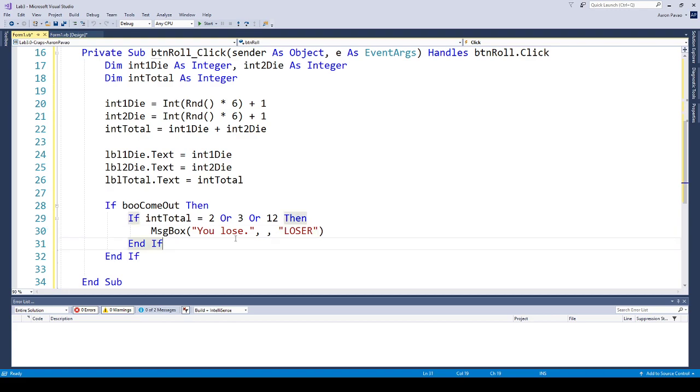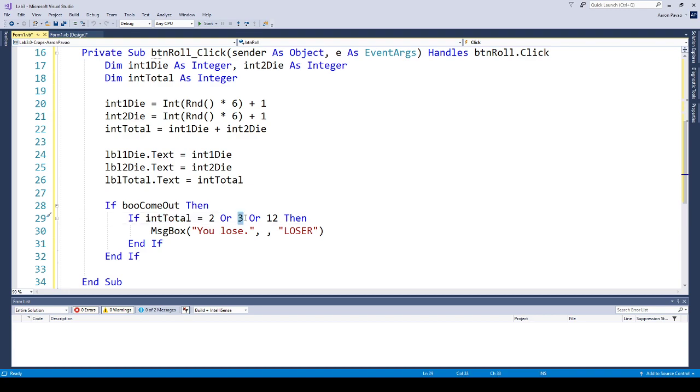This won't work because this or right here is going to take a look at this and this. Now this equals has precedence over the or, so it's going to go first. It's going to see if the total is 2. When the total is 2, that will become true. When it is not, it will become false. Chances are it will not be 2.